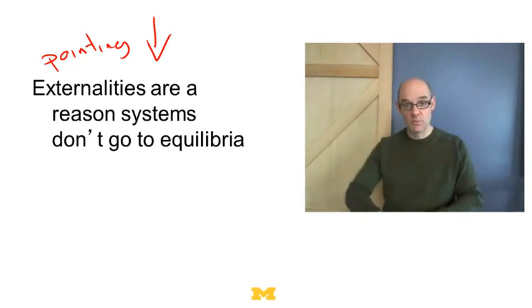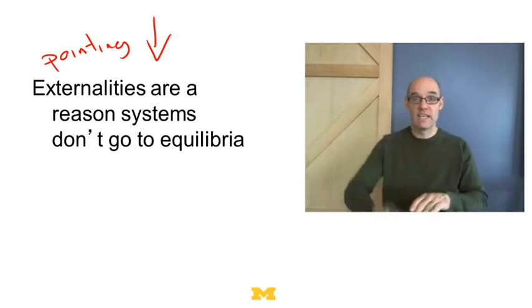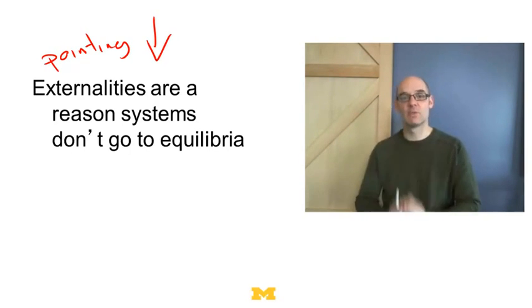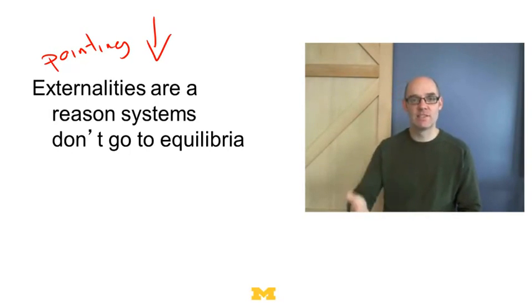If you're trying to minimize waiting time and the externalities increase waiting time, that's going to keep the system churning. So it's not just externalities, it's externalities that point in the opposite direction. That's what causes a system not to have a Lyapunov function, and that's what makes it possibly undecidable.